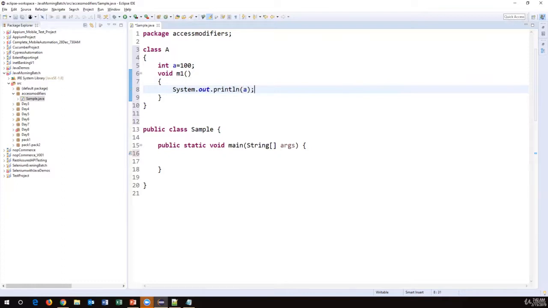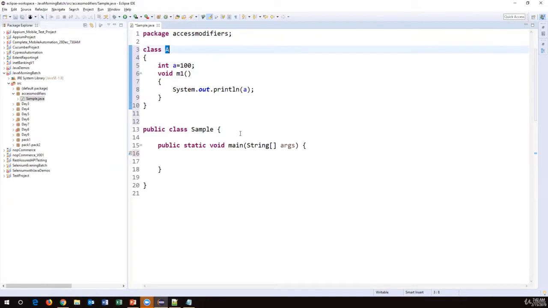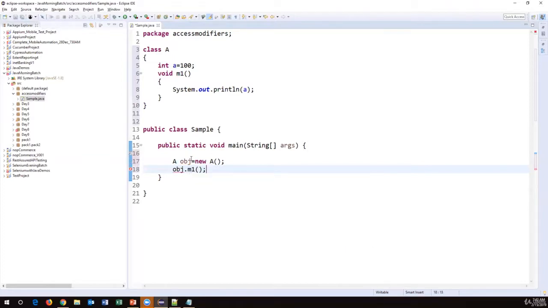Now observe: this is class A, and this is the sample class. If I want to access this method from the sample class, I have to create an object for class A, A obj equals new A, and using this object I can access the m1 method. This is perfectly right. When I run this code, it will give the output 100.